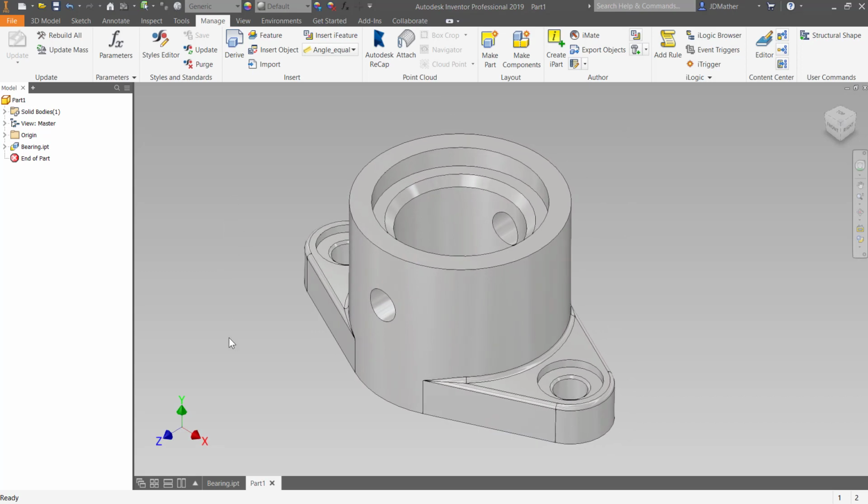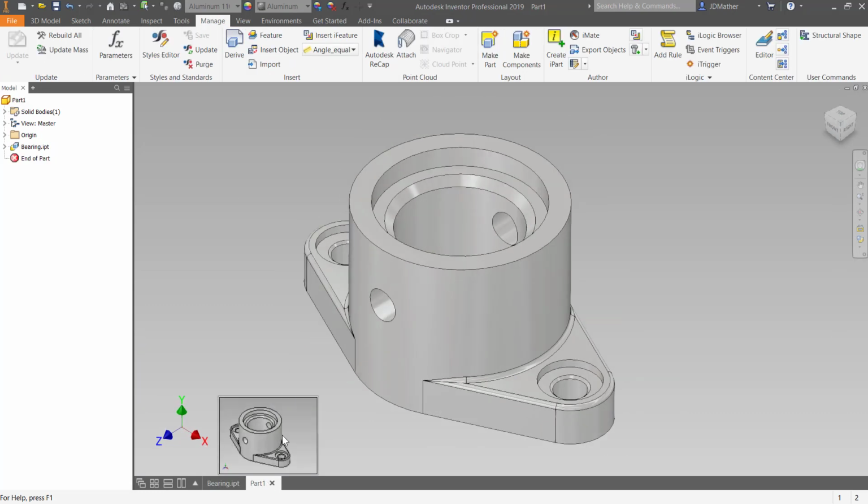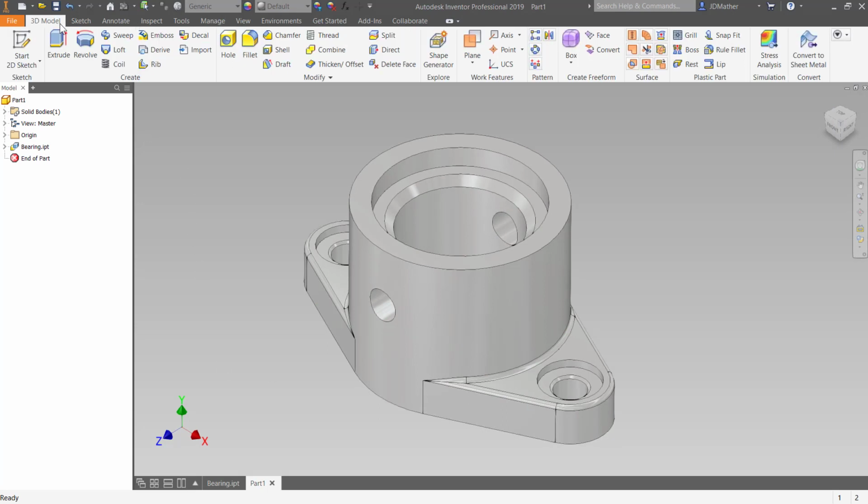Okay, now one advantage of doing this with the derived component is if I make any changes to the original component, within reason, it will automatically update the derived component. So then I'm going to go to the 3D model tab, and I'm going to delete this face right here and this face, and I want it to heal that when it takes that hole out. I want it to heal apart.